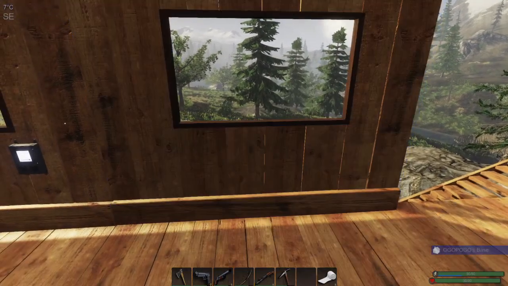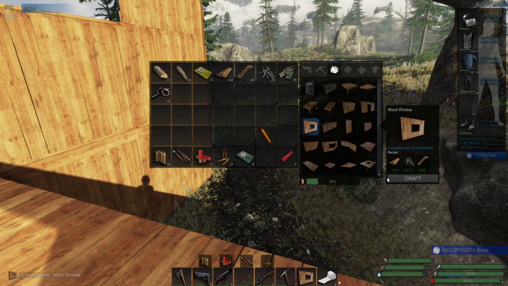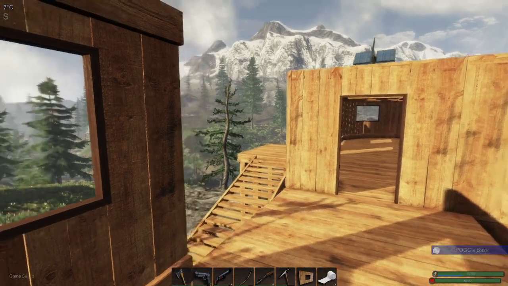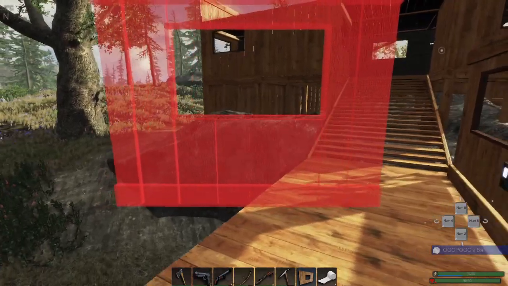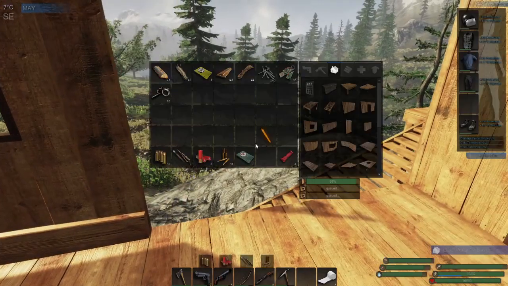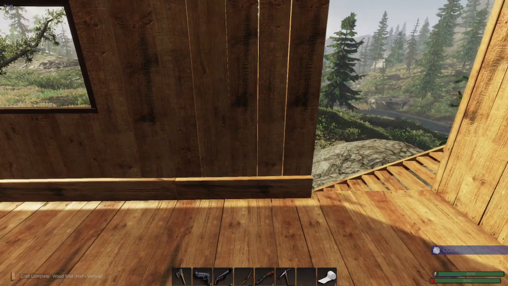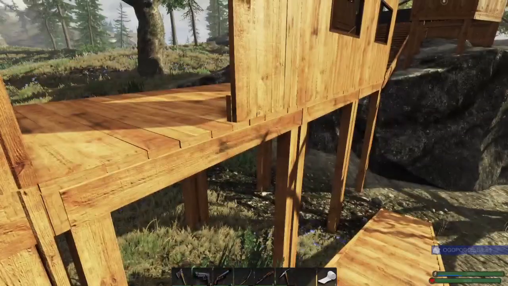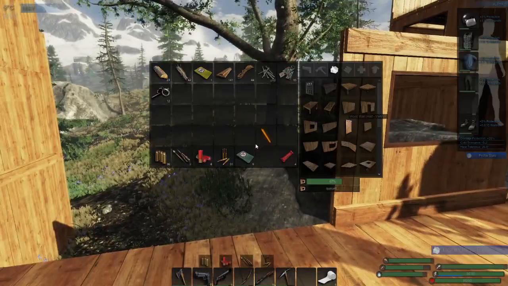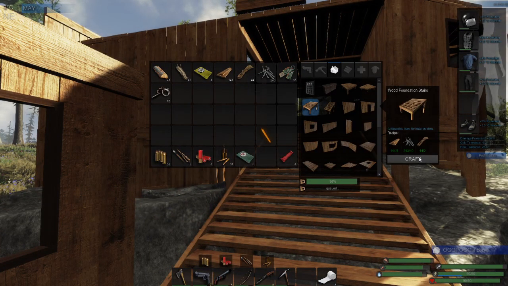Let's do another one of these guys. We're going to need 3 on this side. Actually, I only need 2, because here we'll put one here as well. I want to leave this open for the time being as a bit of an escape route, so I don't want to close that off completely. And we're going to need a couple of these guys too.